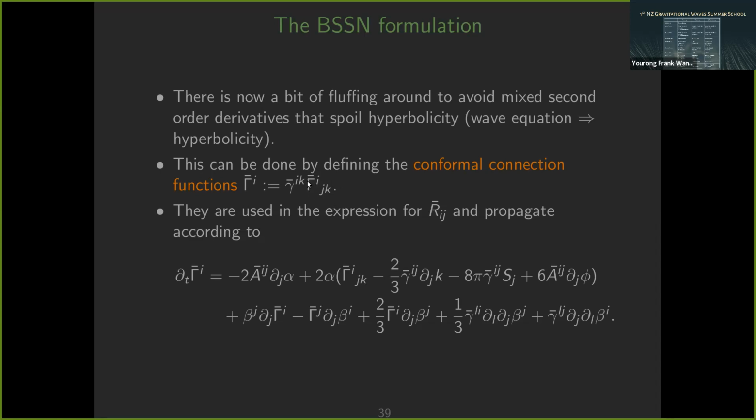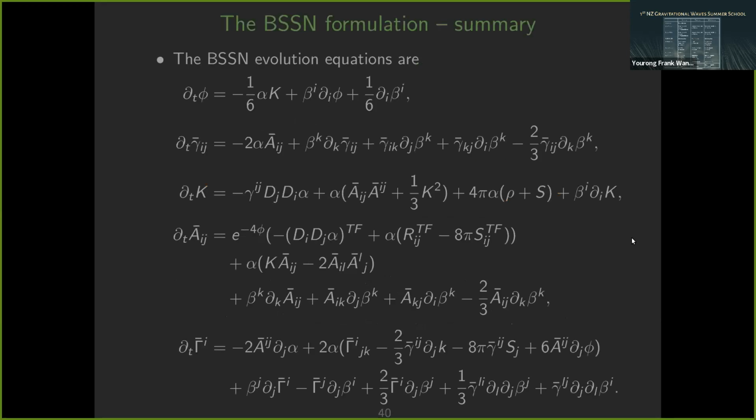So we introduce a very important function that is essentially the conformal connection components here. This is the connection with respect to this new metric, contracted over the 2 indices, and that should be a J there. We get propagation equations for these as well, which again are not very pretty. But this seems to work.